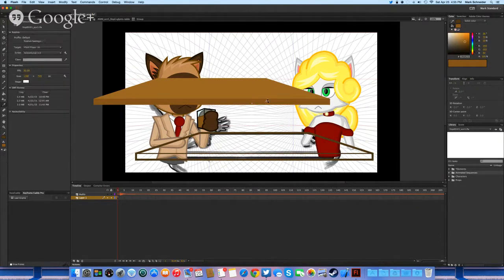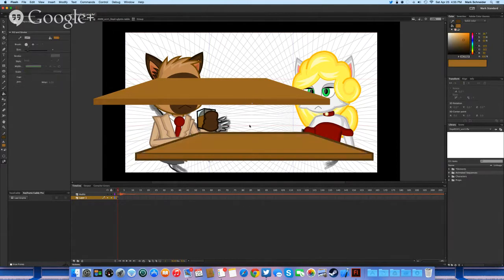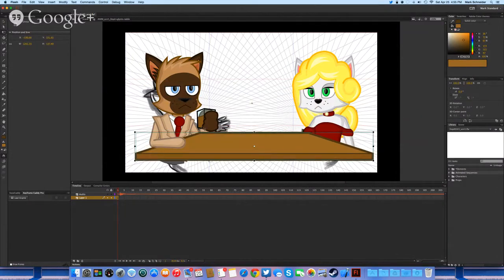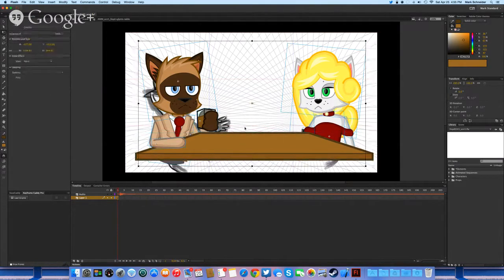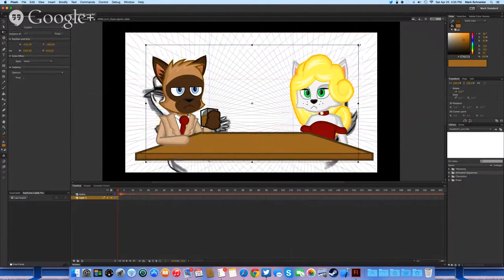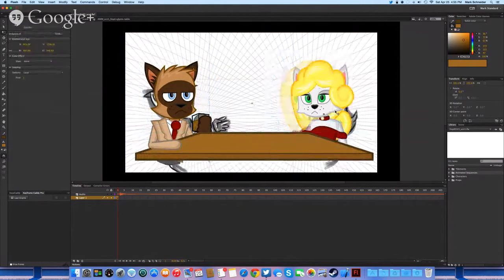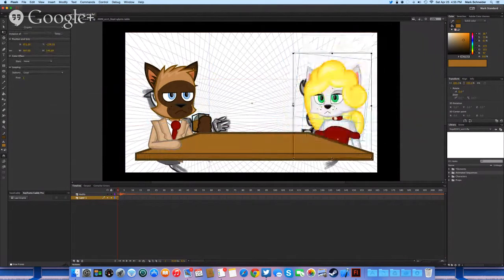Okay, that's fixed. Again, minor details of things that are going to be changed anyway. Whatever. They're probably going to end up being smaller anyway. A little bit smaller. So she'll need forearms too. This needs to go on top. So what I will do, let's just put it on top for now.